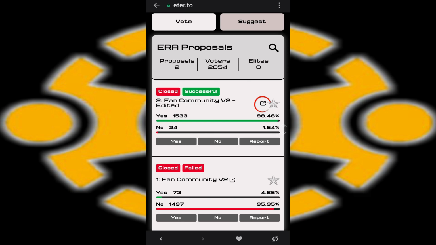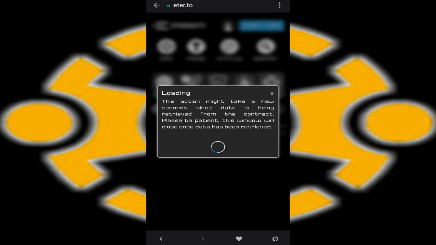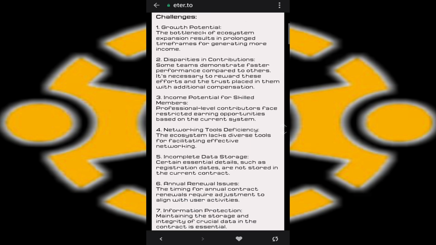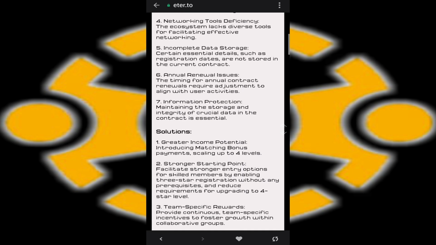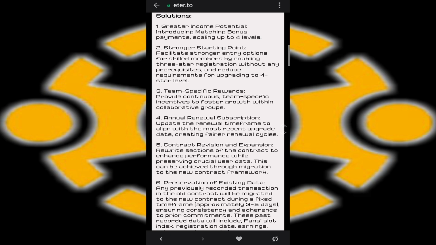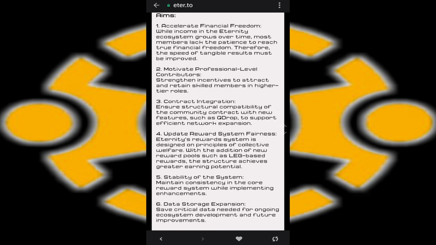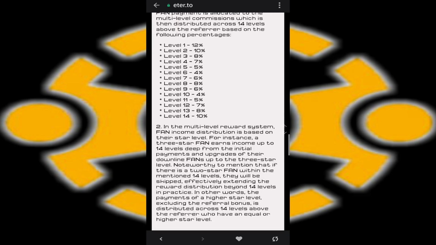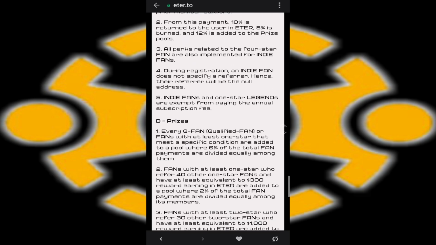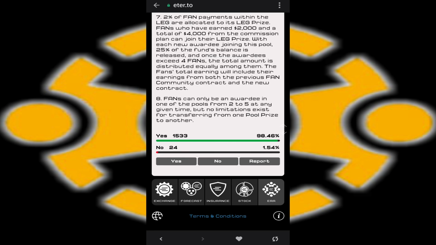If you guys press on the suggestion itself, it will go into more detail about that suggestion, and you guys will be able to see what its challenges are, what it is even about, what solutions are put on the table, and its aim, what it's aimed to improve and stuff like that. You can see the descriptions and stuff like that. And after you scroll down, you guys will have 3 different options here, as you guys can see, which is the yes, no, and the report option.